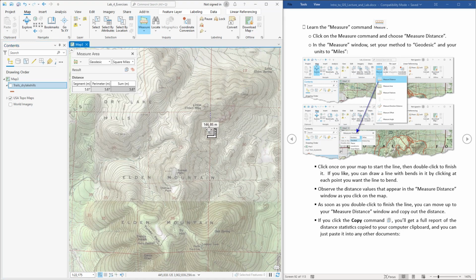So we click here. Just click here, go to the 4 corners here, double click to say we're done. And here's the total size, 0.9 square miles. It also gave us the lengths of the segments, the linear features, and we still had those set to be meters, so that's why it's given us these things in meters. But this is the number we're looking for. So this one was smaller than the original design.